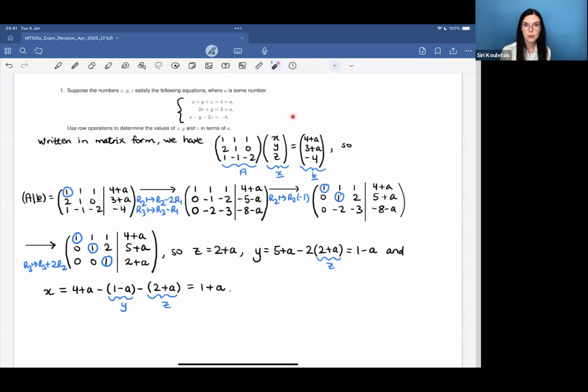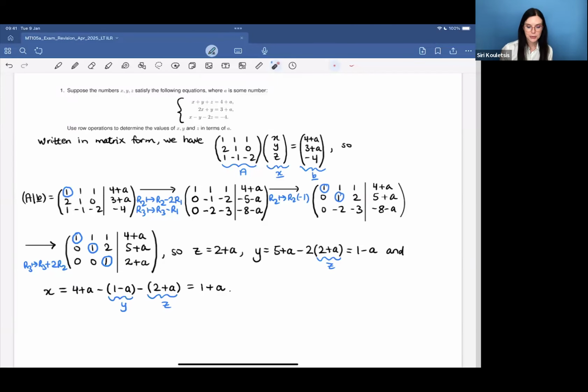Do remember to check your answer, especially as you're doing a revision, but obviously ideally also in the exam. It's time depending, but at least then you can catch if you have made a numerical mistake. And what do we mean by checking our answer? Well, remember that these answers for x, y, and z, if you plug them into each of these three equations, they have to satisfy the system, right? So that's what we mean by checking our answer. So do practice that so that you get that confidence that you know how to check your answer.